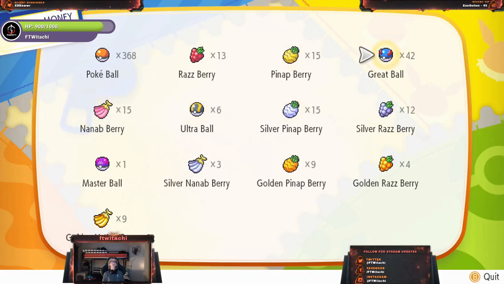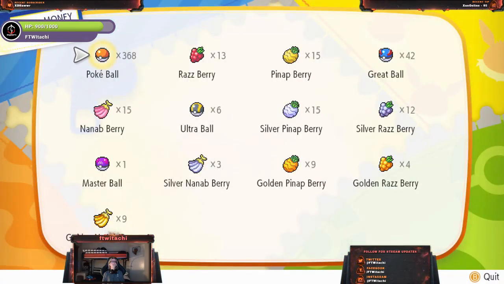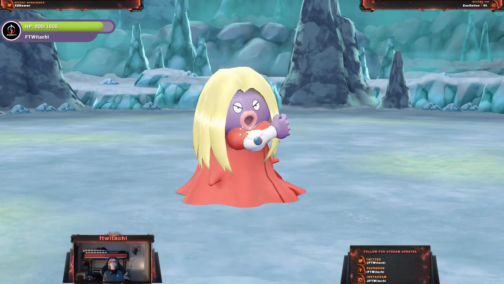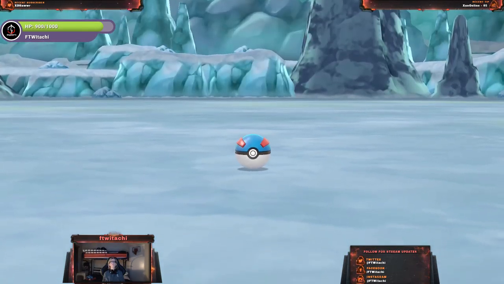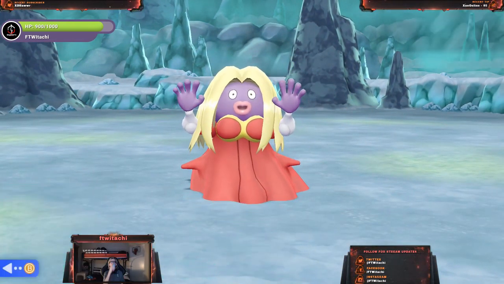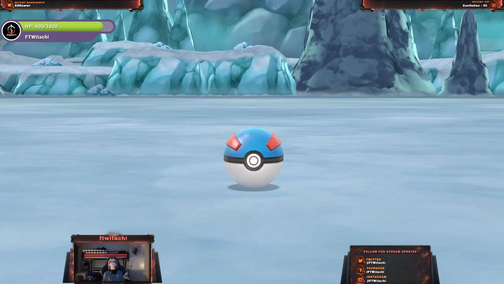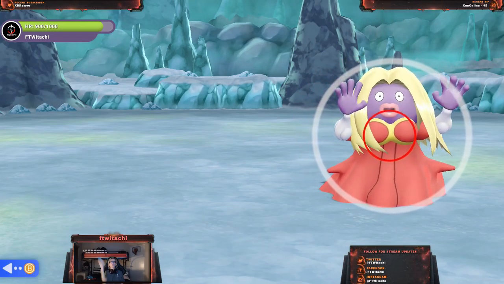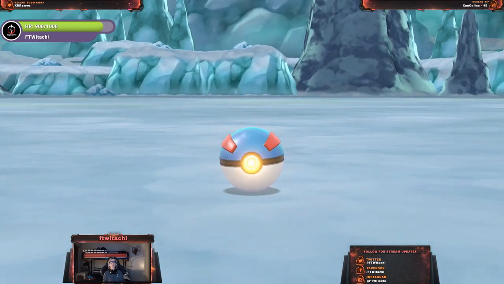Ultra Ball? No, because I don't have that many left. Then I'm going to try to capture a Pokemon. That was dumb of me. Let's hope it works. Oh. Oh. Good throw. A little bit lazy on throwing a fruit this time around. Oh, what? I did. Oh no. I'm not great with throwing over there. Don't know why it just doesn't work so well for me.